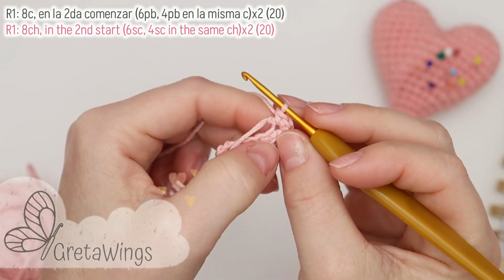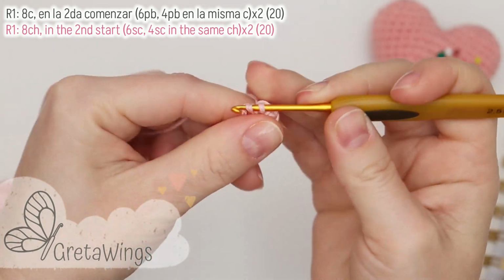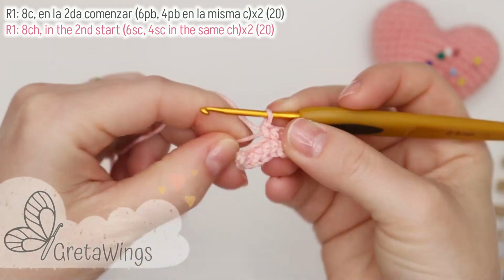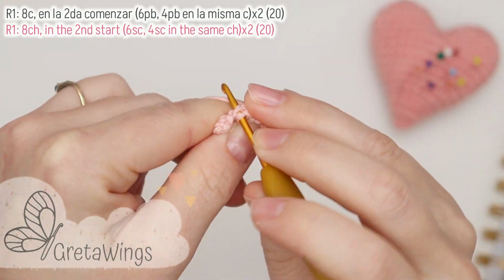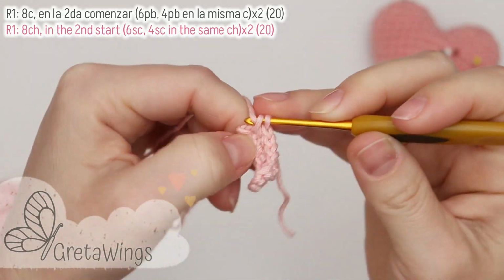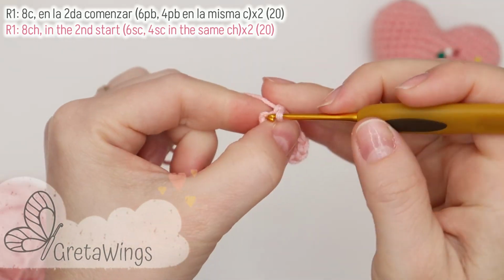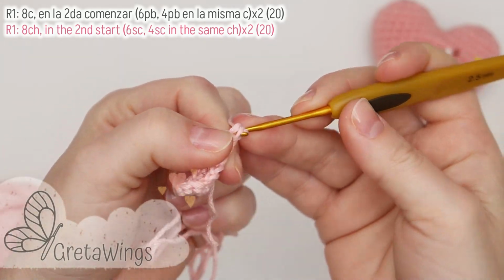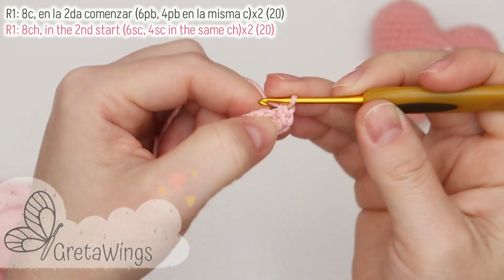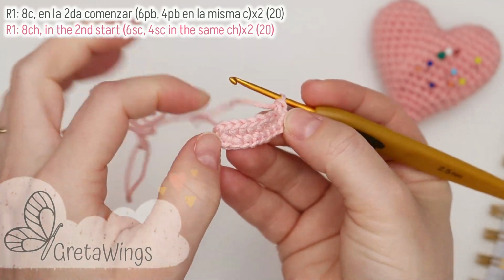And now we will repeat the same on this side. So, 6 single crochet. 1, 2, 3, 4, 5, and 6. And in the chain that I suggest that you put the mark, we will make 4 single crochet. 1, 2, 3, and 4, and we already finished with 20 points.